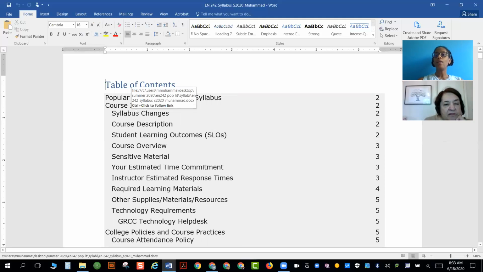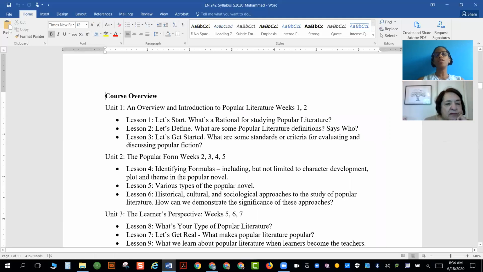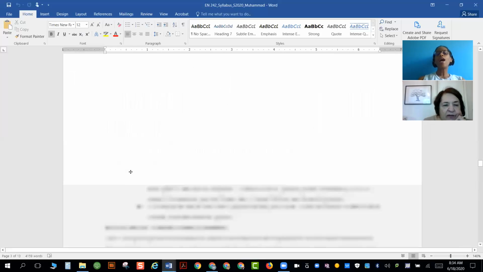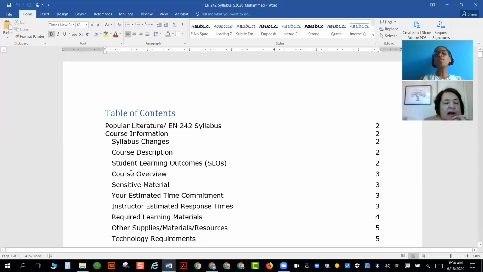A student who knows this can click on any one of these headers and it will magically take me to that point in the syllabus. I clicked on course overview in the table of contents and it just took me to this page in the syllabus instead of me scrolling.